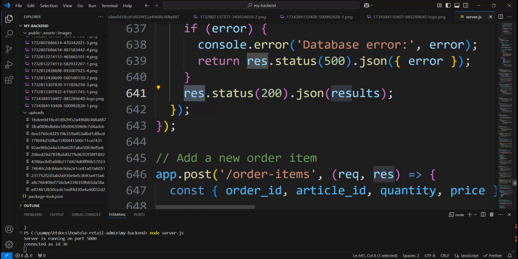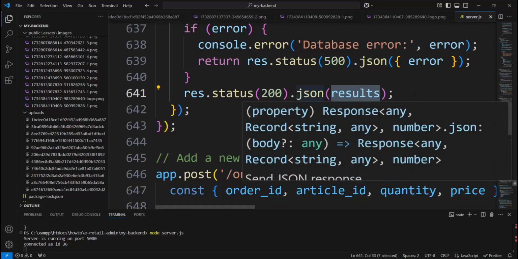Status 200 means all is okay, and the results array comes in JSON format. It means all the order items that are in the table order items.